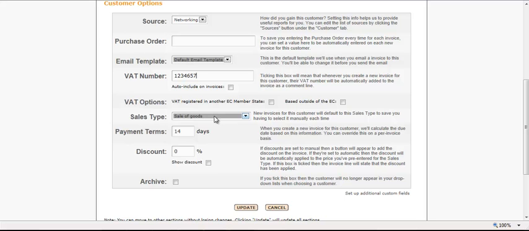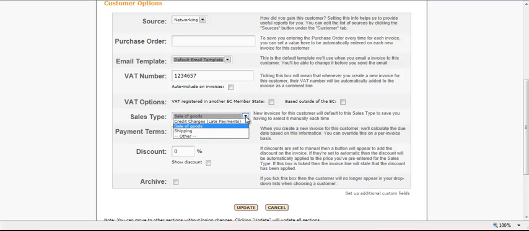and we can add on the sales type that he usually buys from us. So we may have lots of different products and services that we sell, and every time we add a new invoice to Joe Smith's account, we may want our sales type to default to that type, just to make things a little bit quicker with producing the invoices. We can change it within each individual invoice. We're not limited to using that default type, but it does help speed up the production of invoices sometimes.